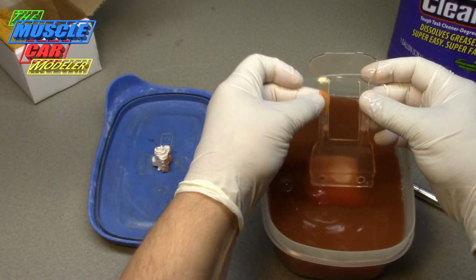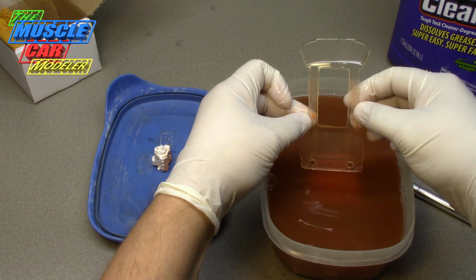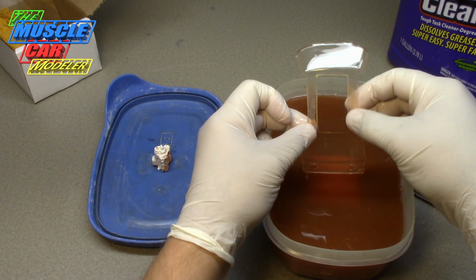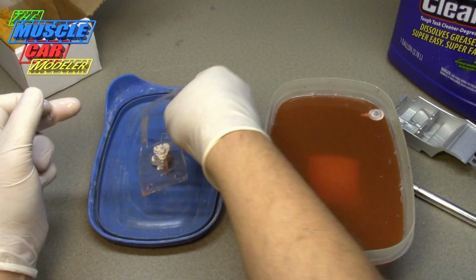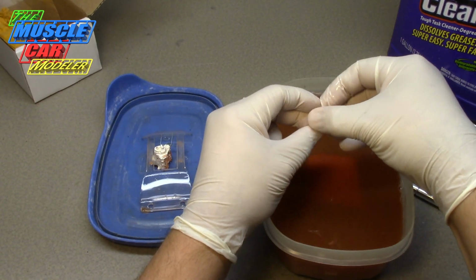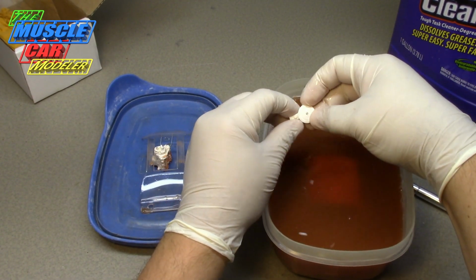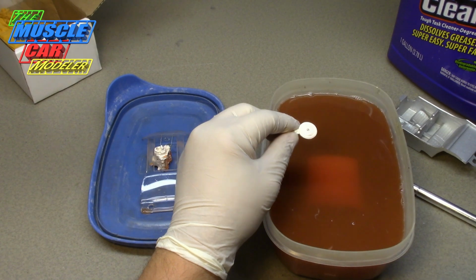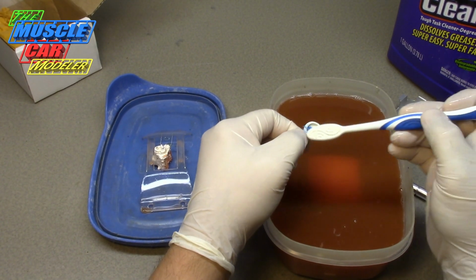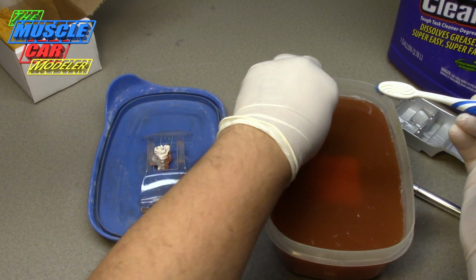Let's see, how'd the glass come out? Well, it took most of the orange right off of there without doing anything. Let's see, this is the air cleaner. Took all the silver off. Here's my toothbrush. Of course, this is an old toothbrush. I don't use it on my teeth anymore.